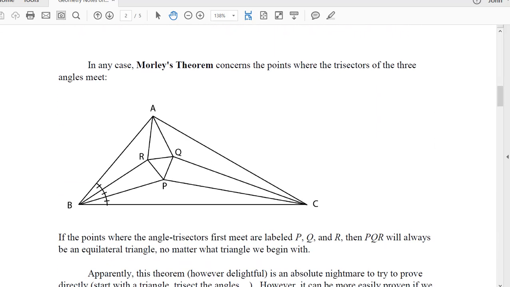The theorem says that if you trisect B and trisect A and trisect C, where these points meet, PQR, will be an equilateral triangle, even if the outside triangle is not an equilateral triangle. In fact, no matter what the triangle is going to be, it's always going to be an equilateral triangle inside there, which is very curious and fun, and that's why I decided to give this to you.